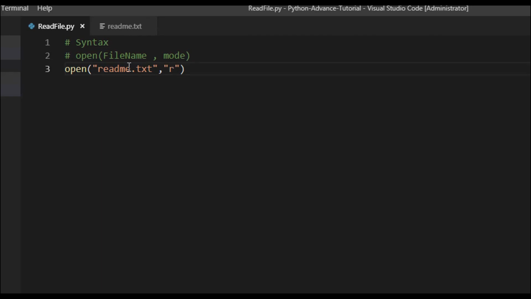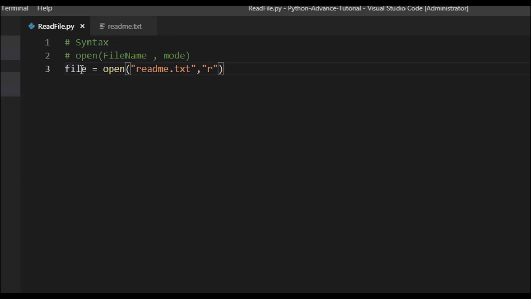It will open the file and hold the data. But where do I save the data? I need a variable to save the data, right? So here I can write file equals open, and this will open the file, and that data will be stored in the variable called file.